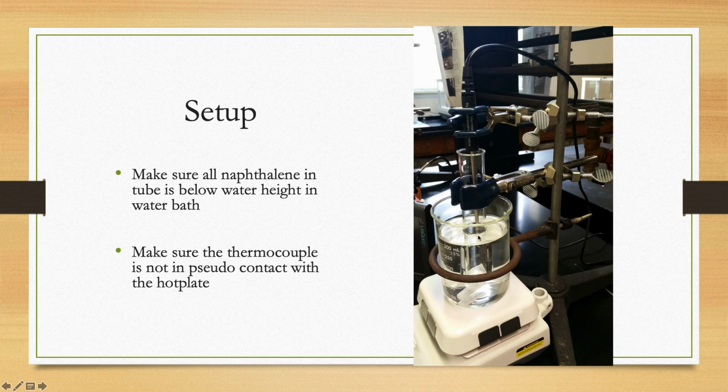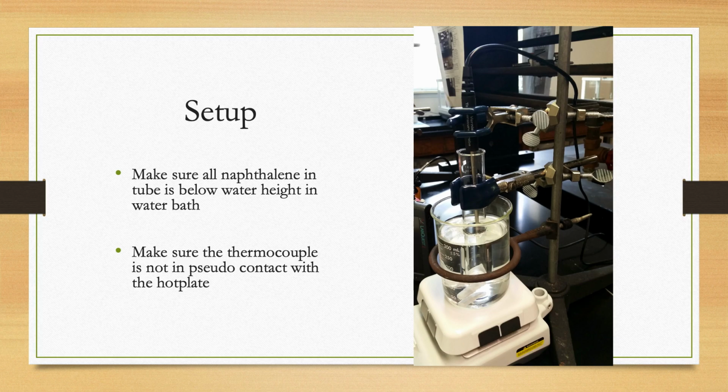We're going to have naphthalene in here as our solvent that we're going to be using for all of the parts of our experiment. And you're just going to want to make sure that the naphthalene in the test tube is all completely submerged in your hot water bath. If it's not, then all the naphthalene doesn't get heated evenly, and it makes things a little bit awkward when you actually start to cool it down, because you don't have a constant temperature throughout the solution.